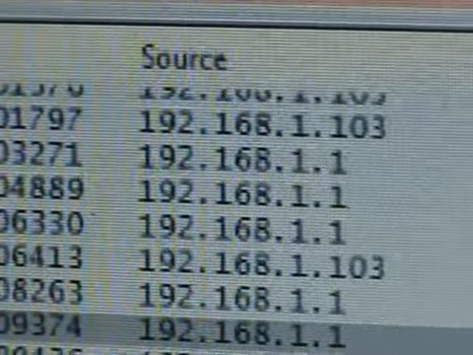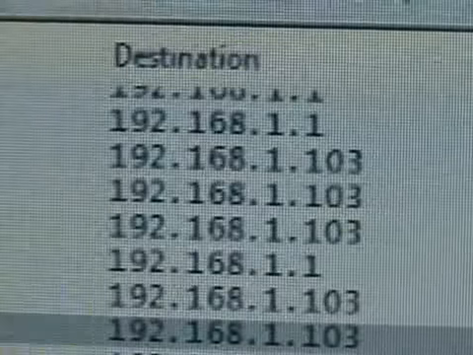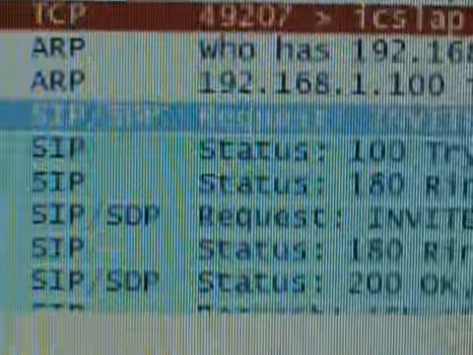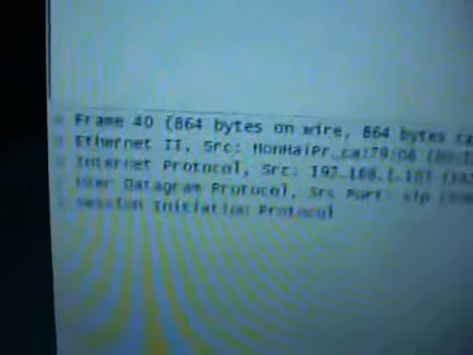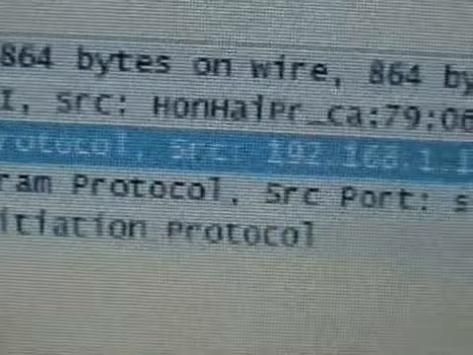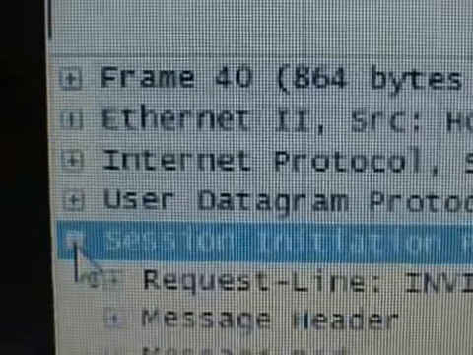Back to Wireshark. Let's analyze what's going on at the network protocol level. What you see here in this pane is the list of data coming in and out from this IP, 103. They're already parsed according to their respective network protocols. You can see on the second pane the detail of the message. Here, for example, common to data in any network protocol are the source and destination. But if you go down here, you get protocol specific information.